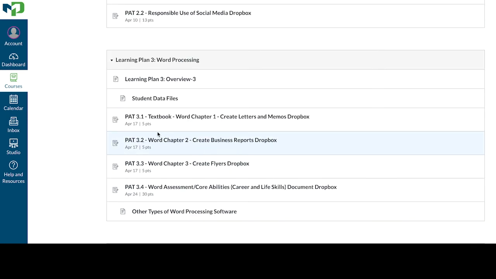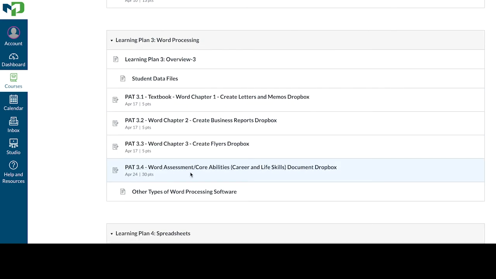There are 3 book assignments that will be due that second week. So that's why you have to stay on track and keep getting your work done on time. I will cover some of these in the Zoom meeting, but there's no way I could do all 3 of these in the Zoom meeting. You're going to have to take your time and read through the instructions in the book. Then our third week, you're going to take the assessment. We're going to read the scoring rubric. It's going to tell you what to do and how to complete the assessment using all the information you learned in these first 3 chapters.